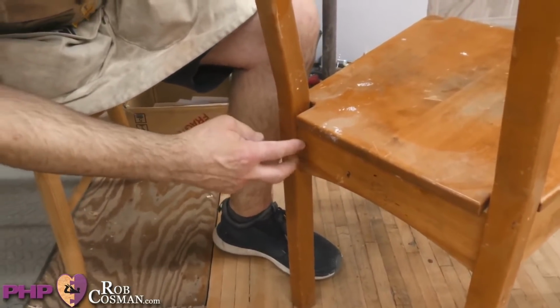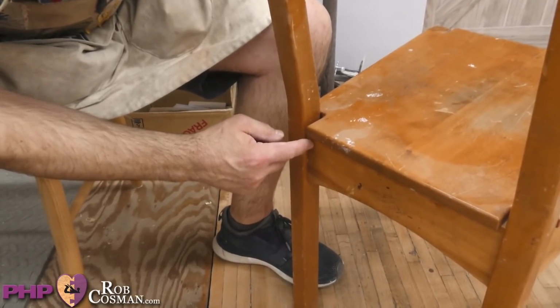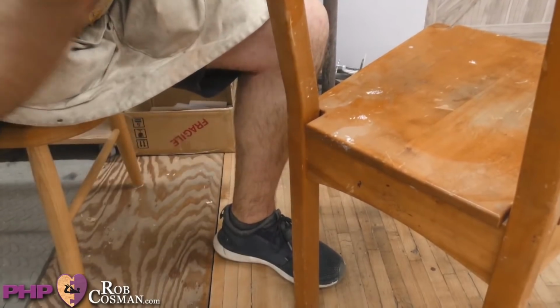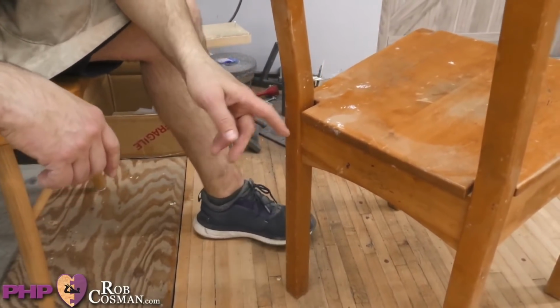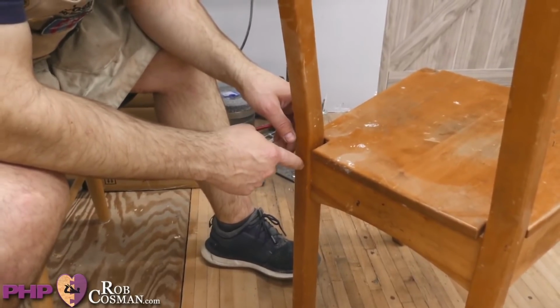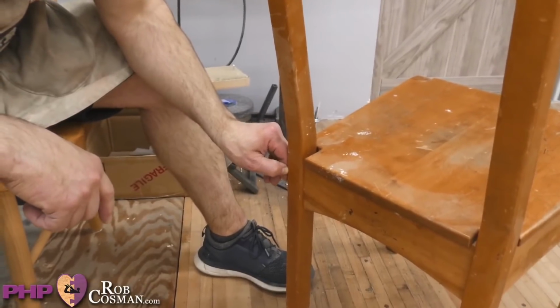So what I have here, at the end of these two pieces, I have a 1/2-inch maple dowel. And it's back into here quite a ways, so the deeper the dowel, the more glue surface you have, the stronger the joint. And then that dowel goes through, and it pierces this cheek, it pierces the tenon, and then it goes into the next cheek and stops probably 3/16 of an inch shy.